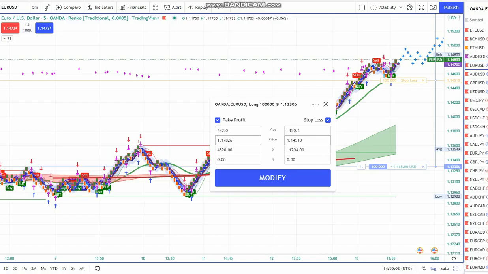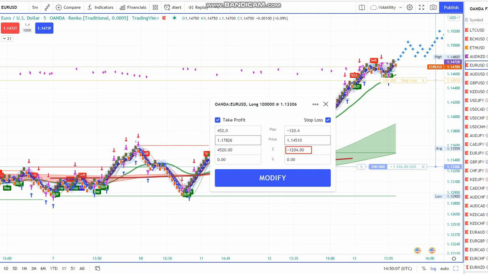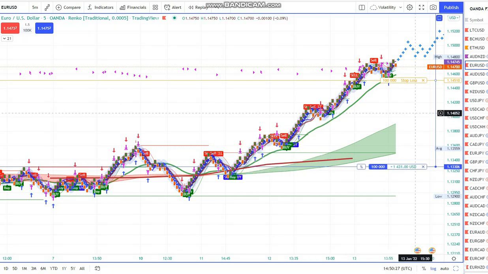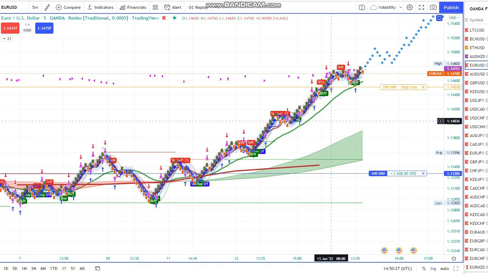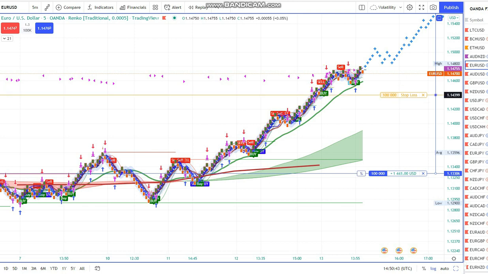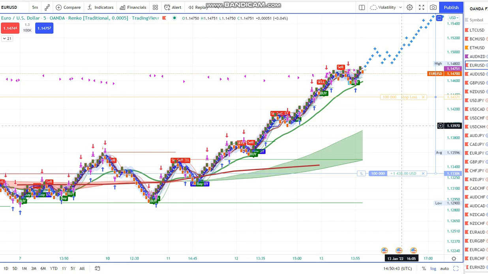And we see here, my stop loss has been now to a take profit. That means if I come out of the market, I'm coming with 1,200 dollars profit out of market, and if I wait until my profit target hits, I'm getting 4,500. So in any case, this is a winning game for me, because in both cases, I am the winner. I have won this match, and I'm getting with a good, acceptable profit out of the market. If I'm putting down my stop loss a little lower, the same, I get a little bit less profit, but I give the market more opportunity to run towards my profit target, right?